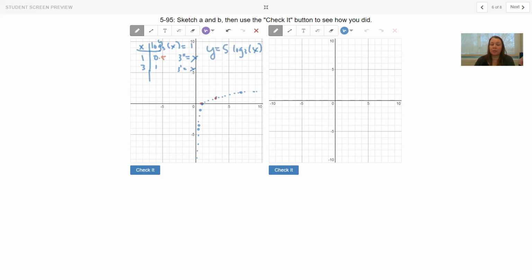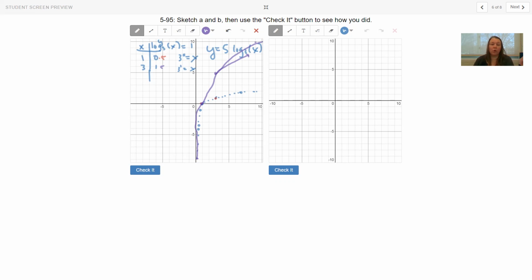Okay, so that's going to stay 0. 1 times 5 is 5. So instead of this being at 3, 1, it's going to be 3, 5. But then the shape is still going to level off toward the x-axis. When I do this right here, it gives me an idea of my curve. And I know it's hard in decimals to draw this, and it shouldn't be crossing the x-axis. If I check it, I'm pretty close, but it should be a little bit steeper. Maybe if I'd taken my 9 and multiplied that by 5, I would have known it would have been up here at 10. It would have been a little bit more accurate, more like that. That's better. Okay, so if I just get a couple of points so that I can get that curvature, you can't just fling in a graph.